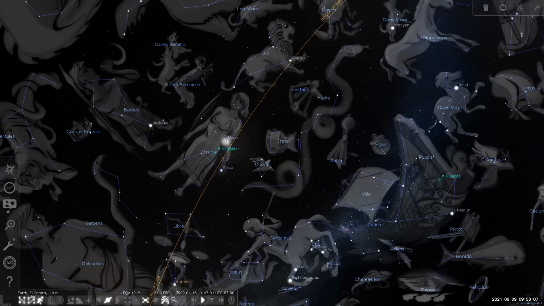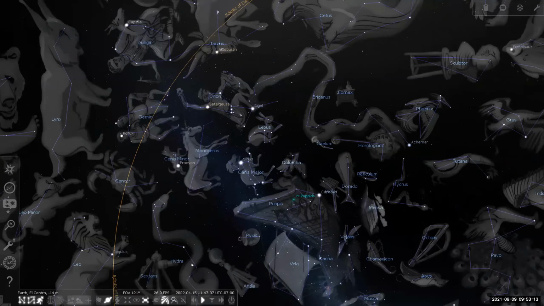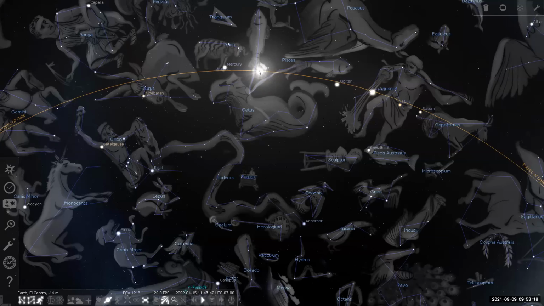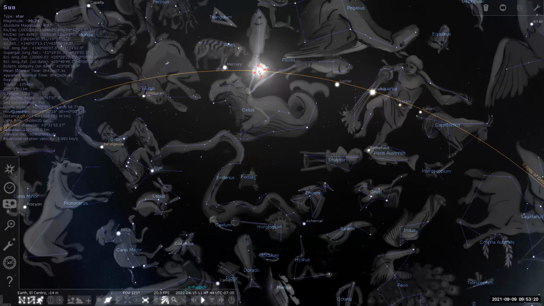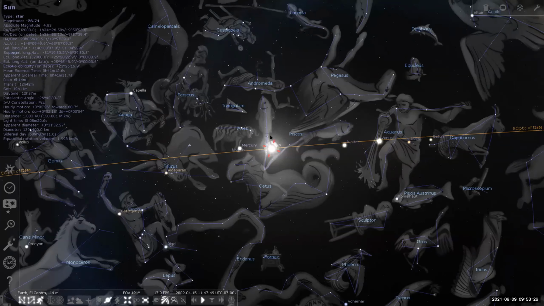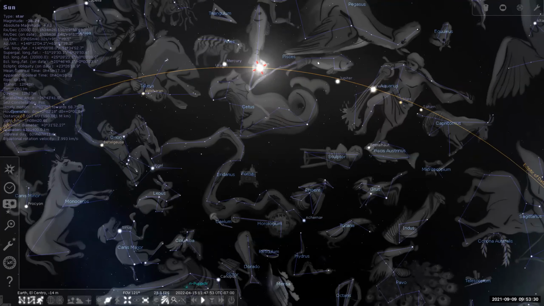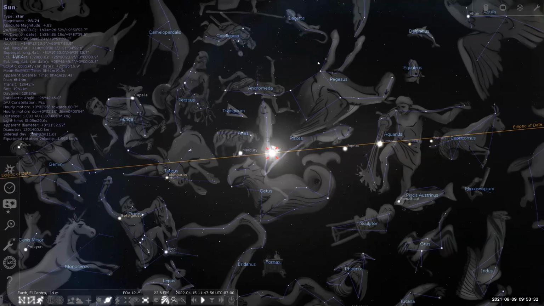Then click on the sun and hit the space bar to keep the sun centered. So where is the sun? Here is the sun. Another way of doing this is to double click on it. If you click on it, what does it say? The space bar, it's centered. So if you don't know, just double click on it. So you have two options.